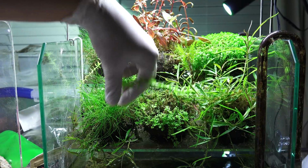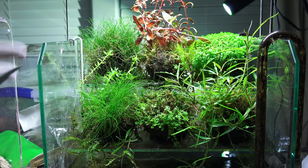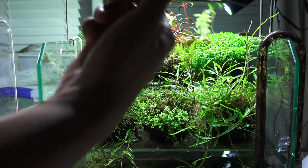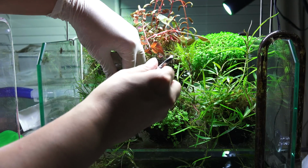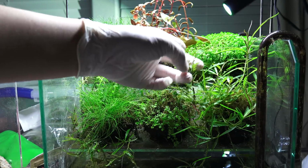Put them in the bin. This guy. Cut that guy. I'm going to cut it shorter because it doesn't need to be that long. Plant. Got back there. Look at this.